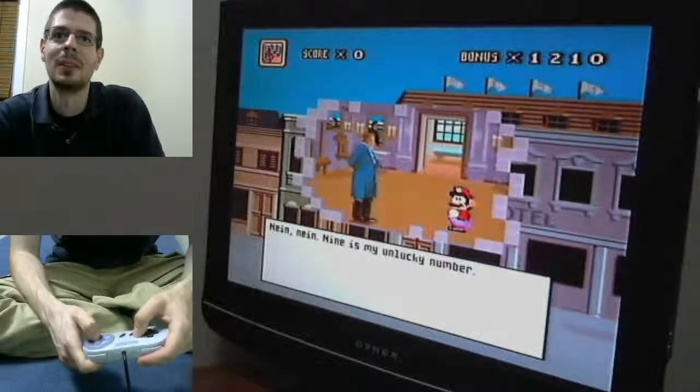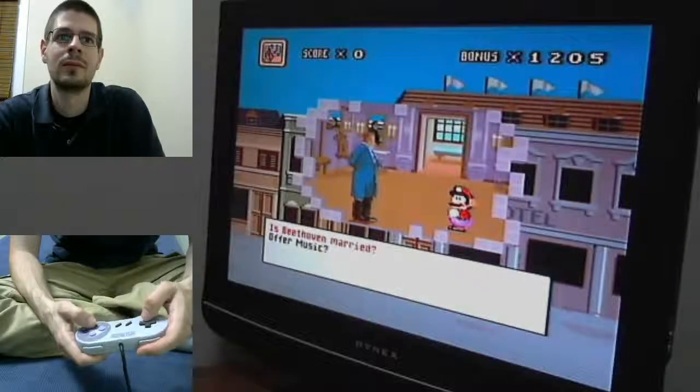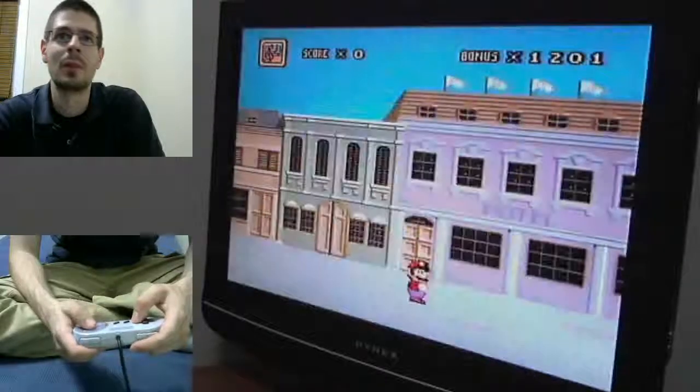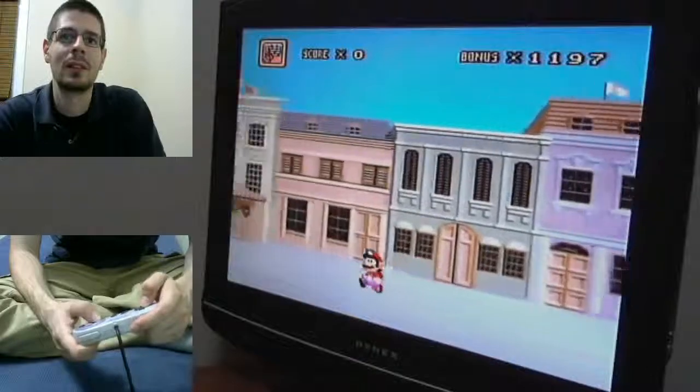999. This is my unlucky number. So it's an odd number. 13. Probably. Okay, so we went there. We went there.